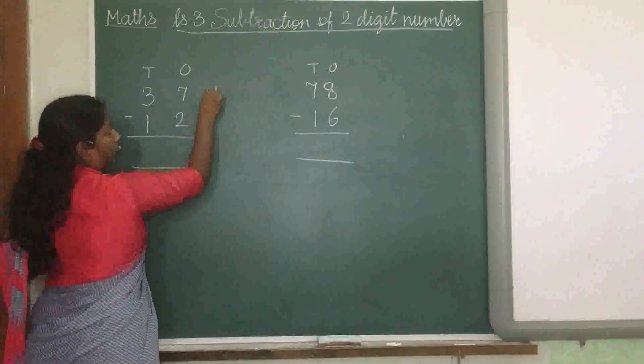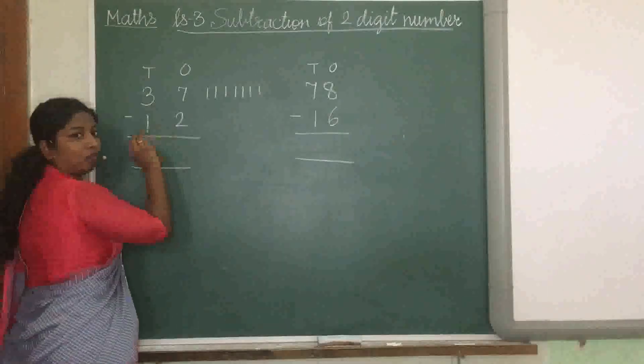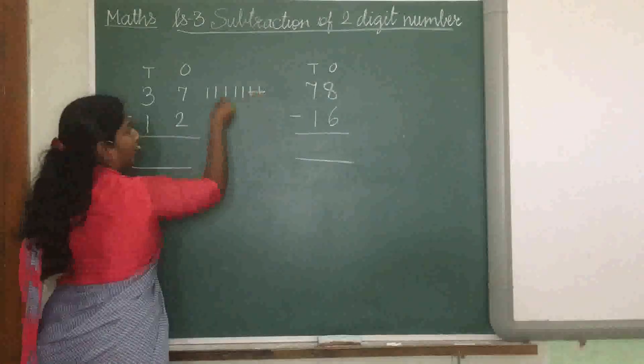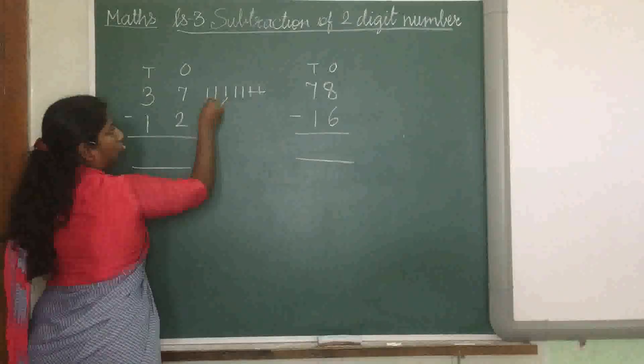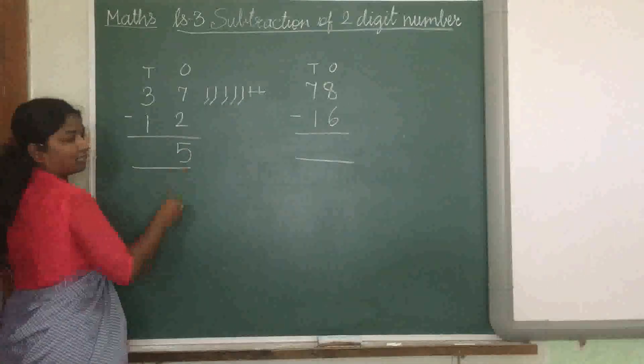Now 6... 1, 2, 3, 4, 5, 6, 7. We have to subtract 2, means we have to cut 2 lines. And how many lines are left now? 1, 2, 3, 4, 5. Five lines. So the answer is 5.